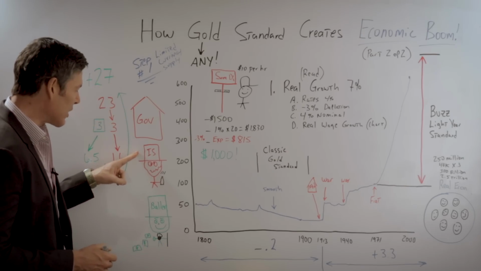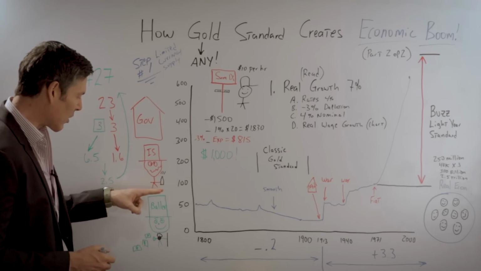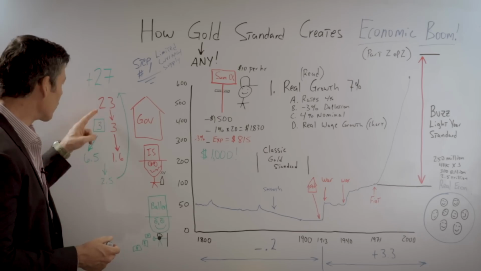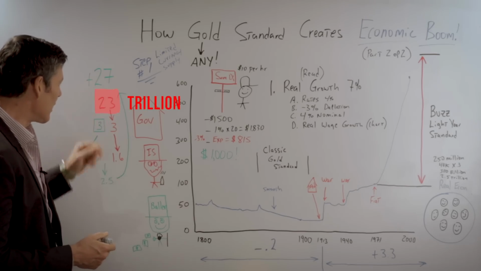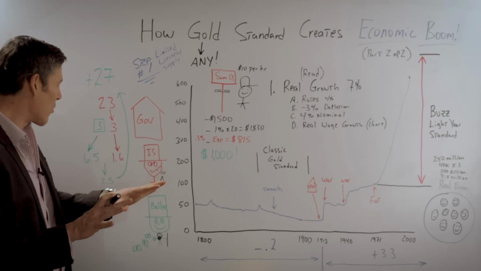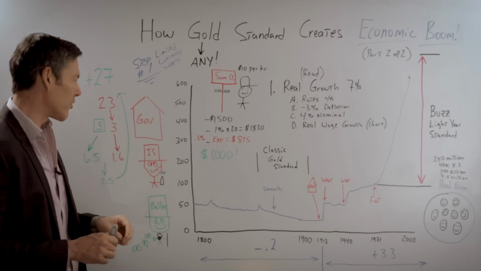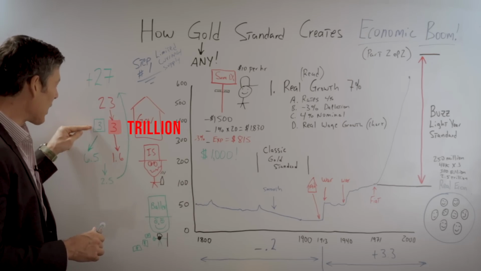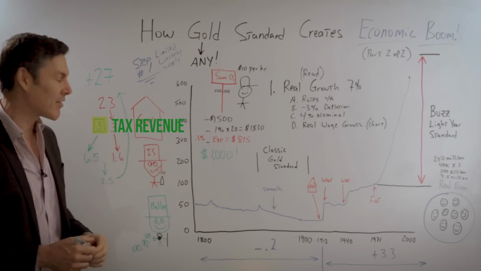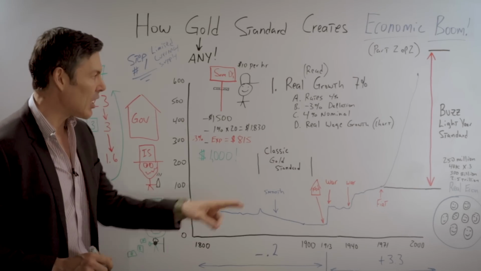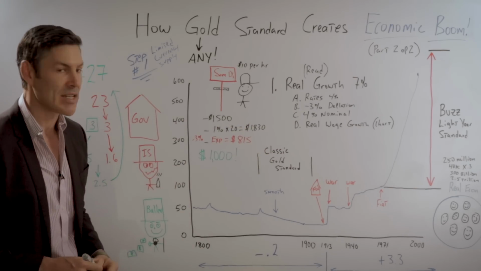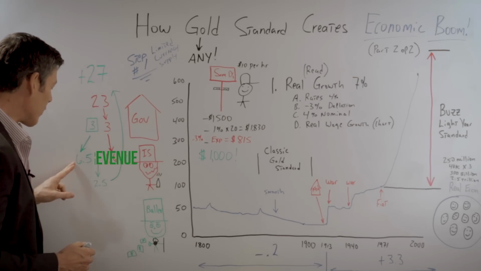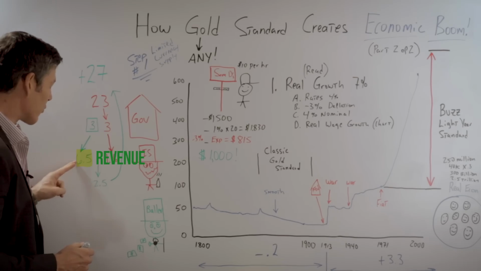We've got your Uncle Insolvent Sam here, and he's having a go at some whiskey. I don't know what's in that bottle, but it looks very, very potent. He is $23 trillion in debt, and let's just assume for the moment that they're not running trillion-dollar deficits, and the budget is $3 trillion a year, and they're bringing in $3 trillion in tax revenue. If GDP increases by 4% nominally per year, at the end of 20 years, the revenue will be $6.5 trillion.